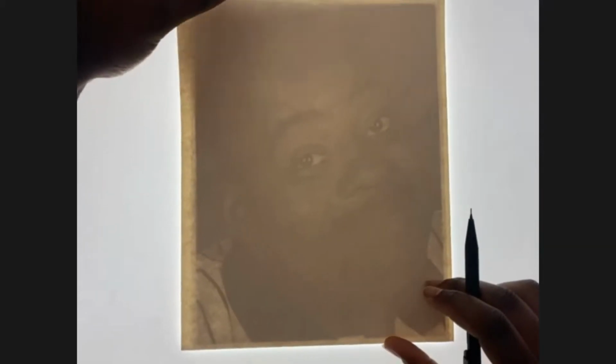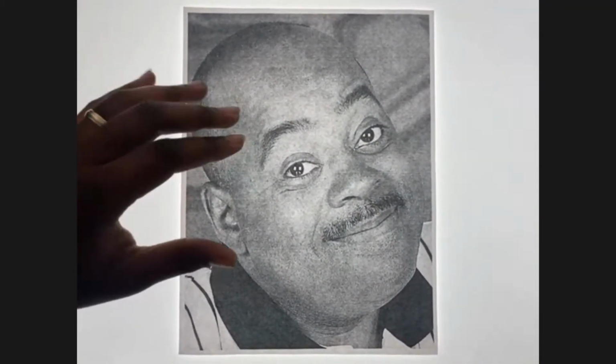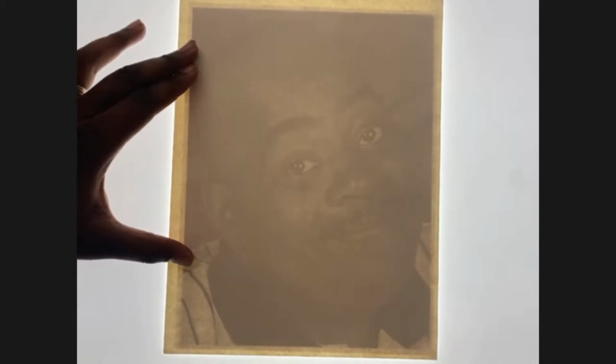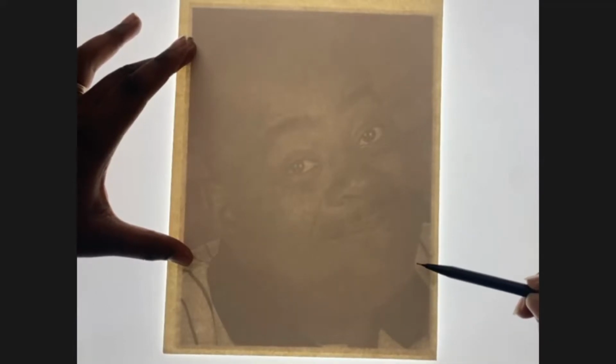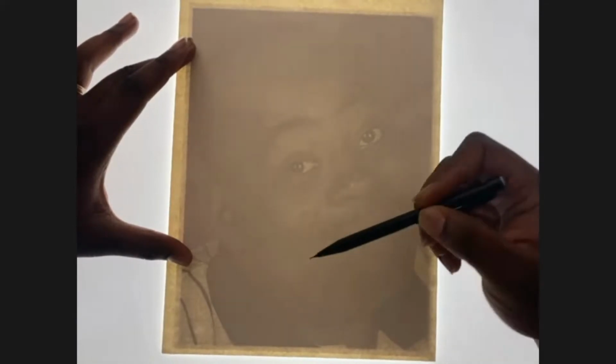I'm using this new charcoal paper I just got. And this is my reference. Just how I want it all to be shown on the screen here, I place my paper on top of that. I'm not going to worry about anything else. What I'm doing now is not tracing it, I'm just getting the lines of direction. So for instance, this is how far we know the head goes. So I'm going to use that just to mark, and we're not marking hard either.